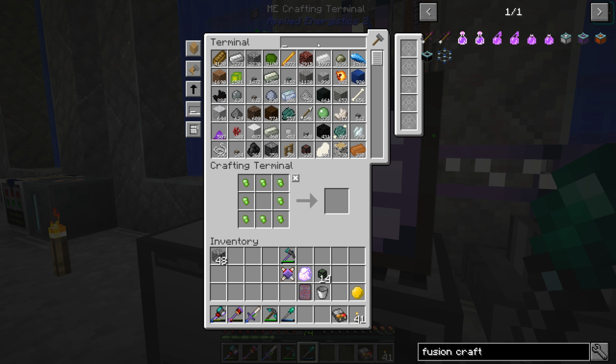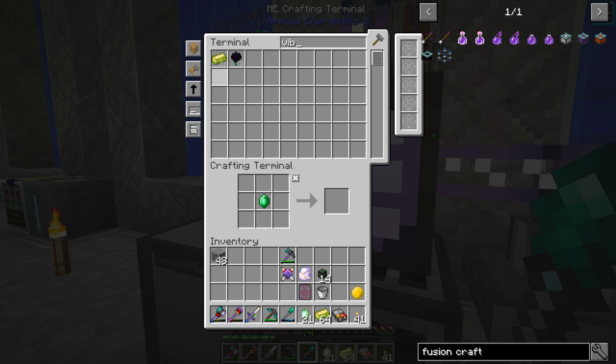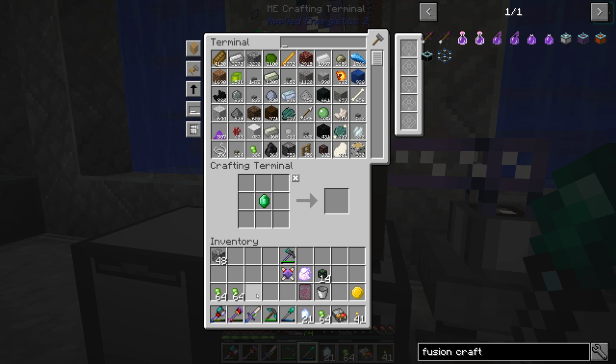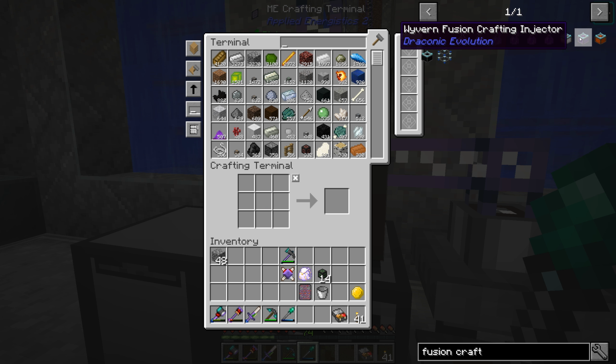We should have plenty of emeralds for this. Let's just craft like a stack of those, or as many as we can. 21, is that gonna be enough? Guess I'll just do some more just to be absolutely sure we have enough of this in the system for right now. All right, so there's a stack plus 21. All right, so we should be really, really good on those.